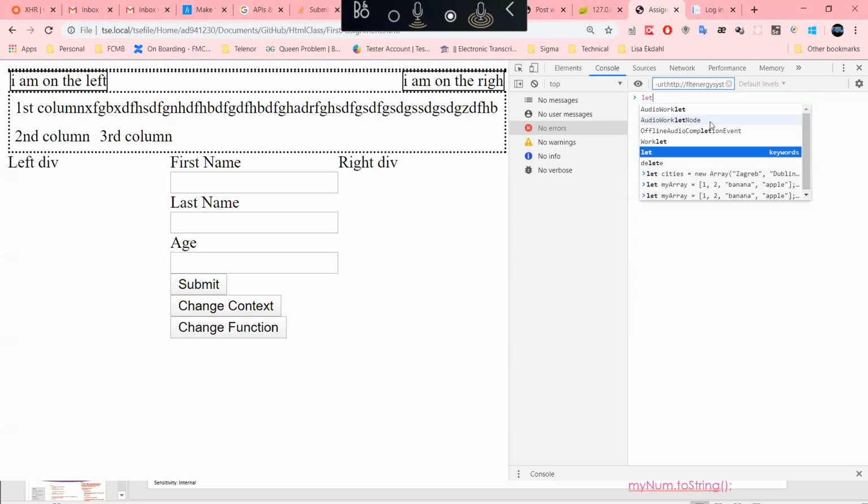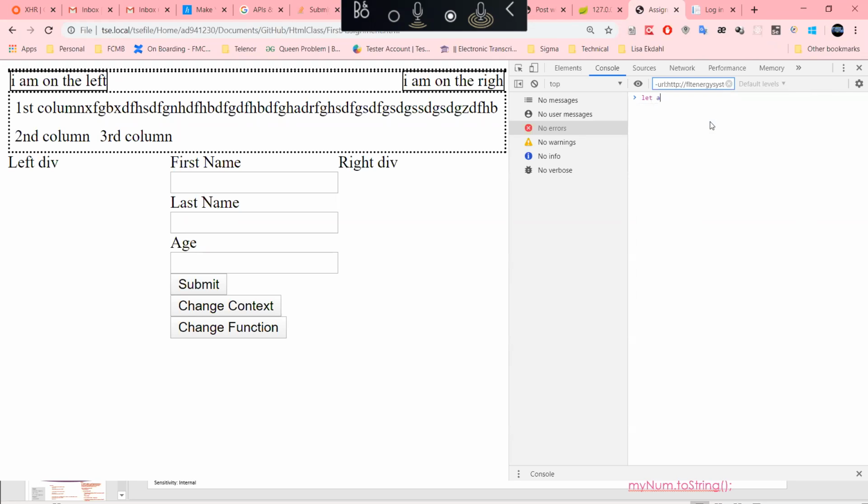Like I can say let a equals 10. Let's display it here. So I don't need to use console.log. So it gives me 10, telling me that the content of A is 10.